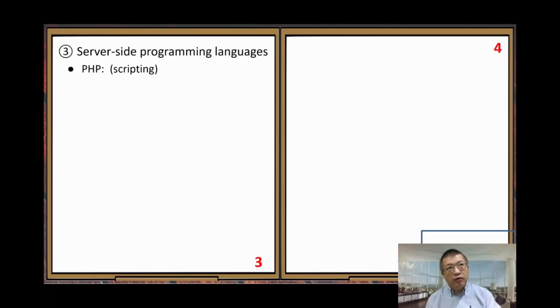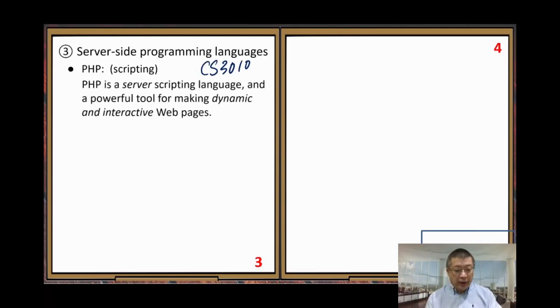It is very powerful, very popular, very important, and it is covered in CS 3010. But here, I do not touch this one. Our main focus is Java. So I just mention it. Sometimes I mention it a little bit, because sometimes I may do comparison between PHP and Java.